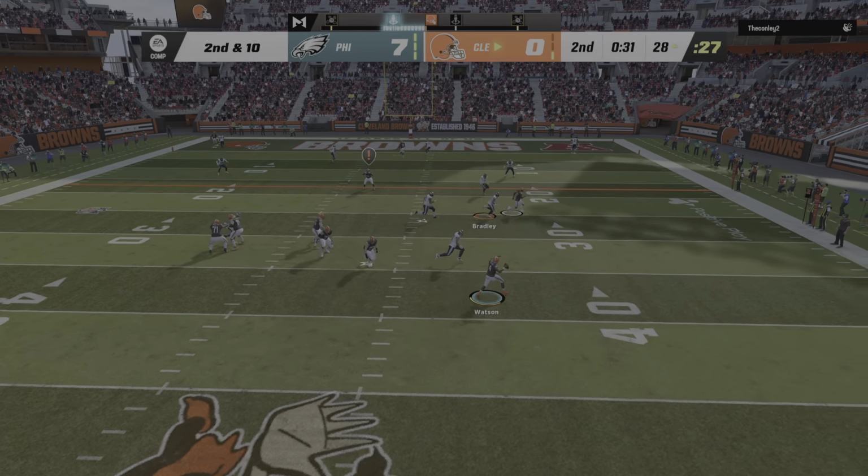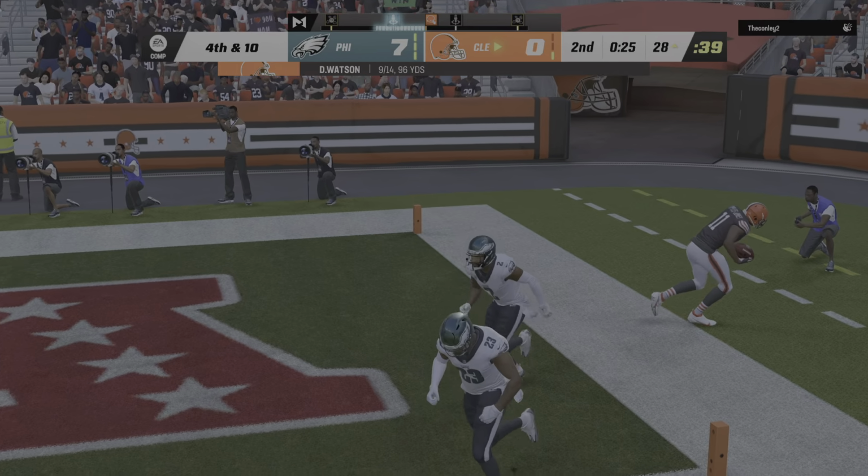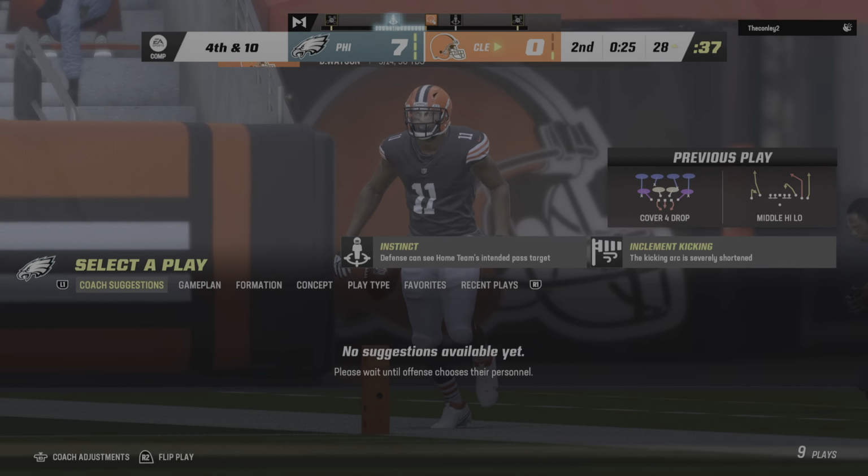They try to throw on 2nd down, but this one is incomplete. That was an interesting look there because as soon as he got outside the pocket, I thought he was going to take off and run for yardage. But what often happens now with these quarterbacks who can move, defenses want to try and keep bodies in front of them, and I think that discouraged him from taking off and made him try a pass downfield that fell incomplete.